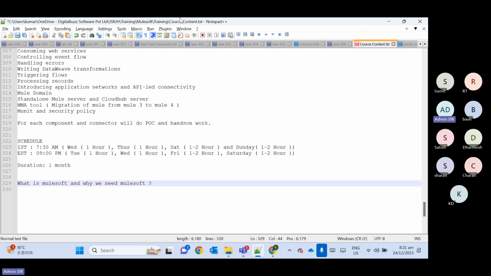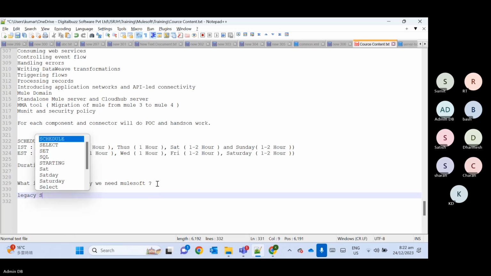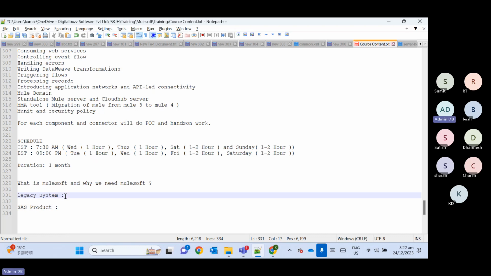Okay. So here you can see multiple advantages. First, in the case of a legacy system, we need your own developers, individual developers, or you can say a team setup.